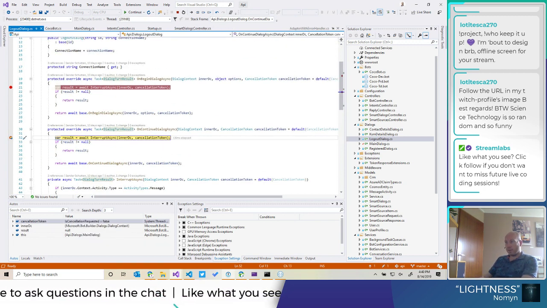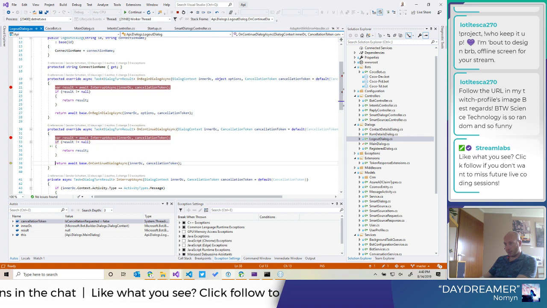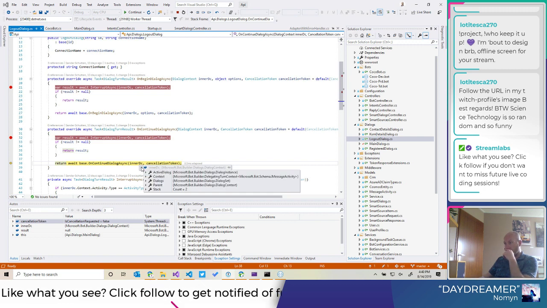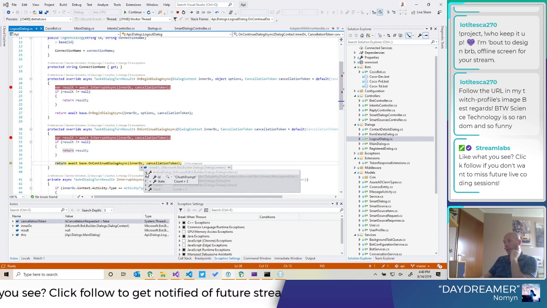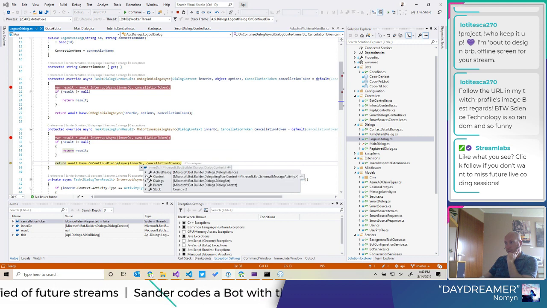And we get on the on continue, so we have an existing dialog. And what does the dialog look like? So we are in the OAuth prompts. Which is kind of weird.